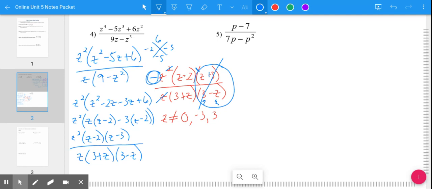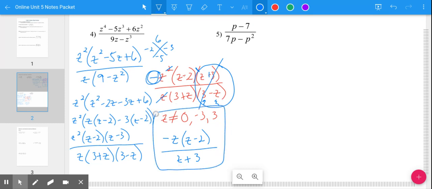Other than that, the other two, z minus 2 and z plus 3, aren't going to cancel. So we're left with -z times z minus 2 all over, I'm going to reorder this to z plus 3 because addition is what's called commutative. You can change the ordering without a problem, but you can leave it as 3 plus z if you'd prefer. And there are the two parts to our answer. All right, go ahead and pause the video and factor that last one real quick.